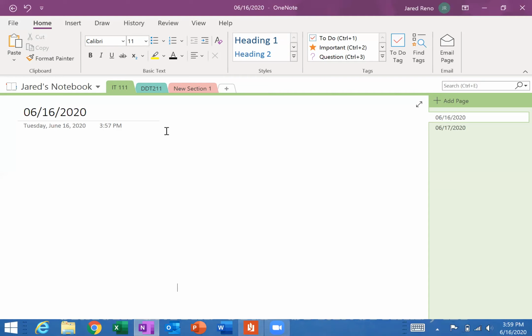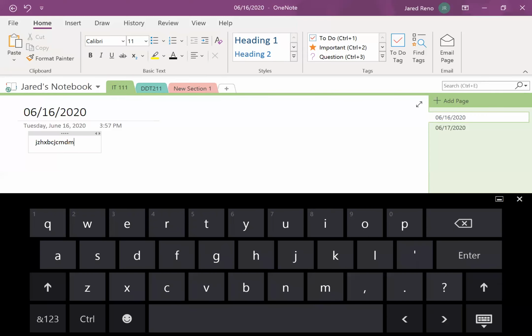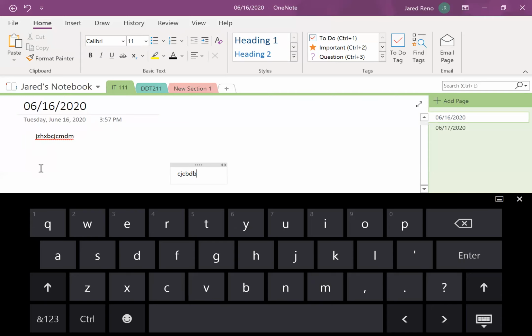So some features I think are important for first-time users. Right here, in this blank white sheet, anywhere you click, you're just going to start typing. Basically what's happening is you're making a text box every time you click. So every time I click, again, it's a new text box. So wherever you click, you can start typing. Just like any text box, you can click it, you can stretch it, you can change the font inside of it, you can delete it, just like anything else. You can move it around to wherever you want.